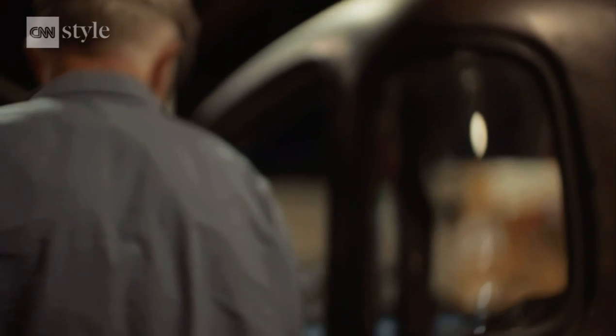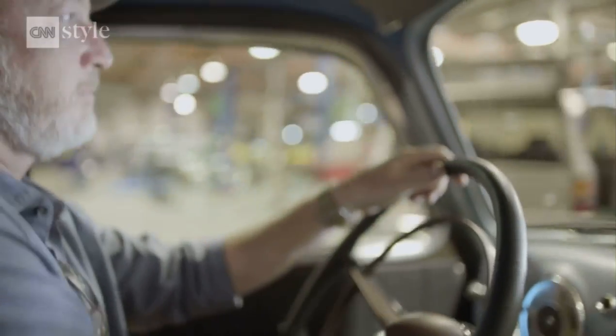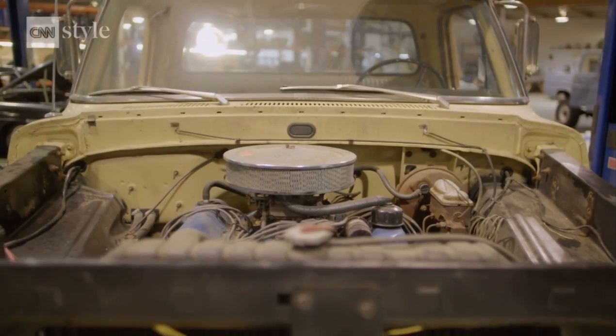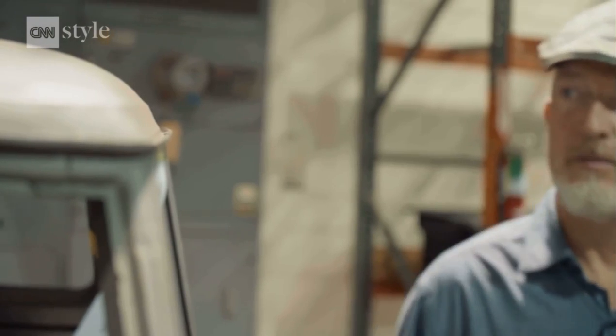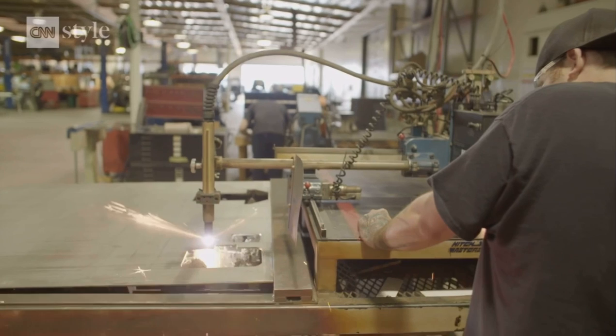So the process generally starts with a client expressing interest in a very specific vehicle. Once we get the green light, I put out an APB to a network of hunters that work for us. You need to find that fine balance of patina but not decay. Sometimes the hunt for the vehicle literally has happened in 72 hours. Other times we've gone for 2 years and had to abandon the mission.